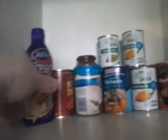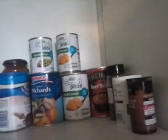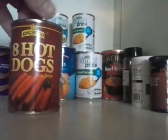So, cupboard. Let's have a look in the cupboard. What we got in here? Well, we got some ice cream treats, some hot dogs, some pilchards, carrots, broth, and this one. This is an interesting one. Oat burst. Never had that before. Got ready break in the corner. Cat drops. What am I in here for?